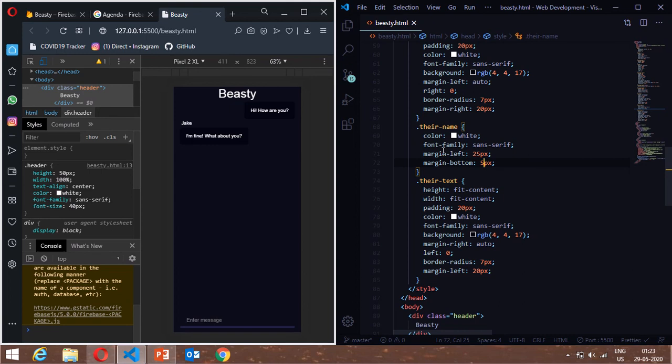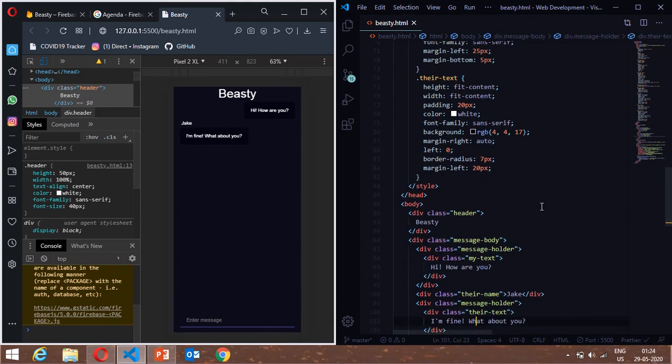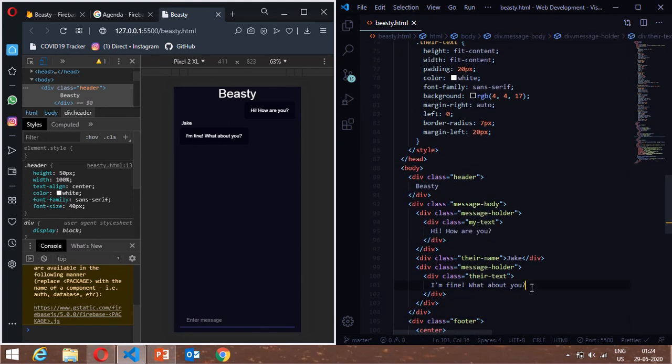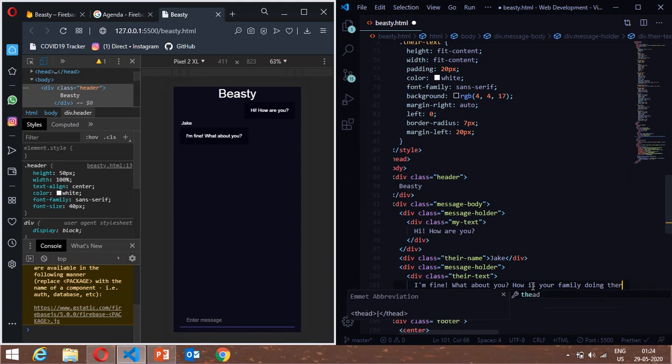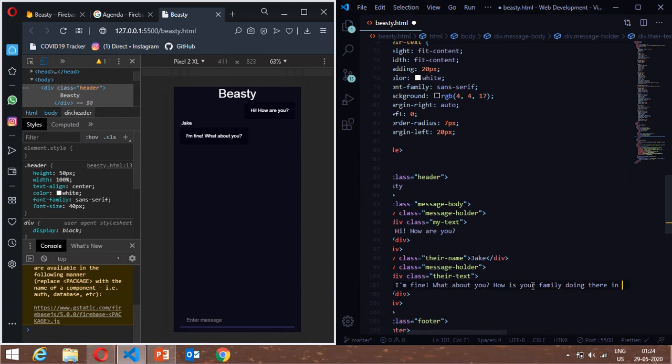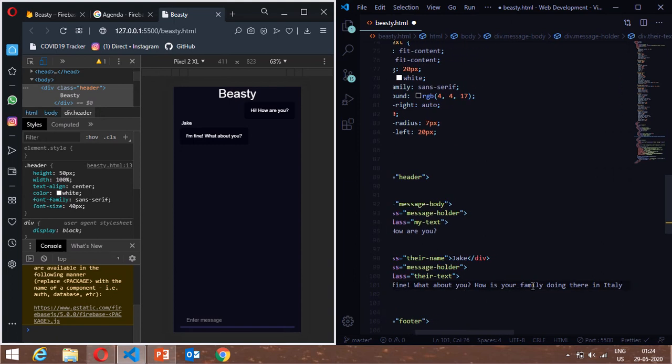Alright, so the next thing that we're going to do is add max width. I want the message to be this long, and after that it would basically wrap the words around. For example, if I type in over here some more sentences, like a bigger sentence, how is your family doing there in Italy.